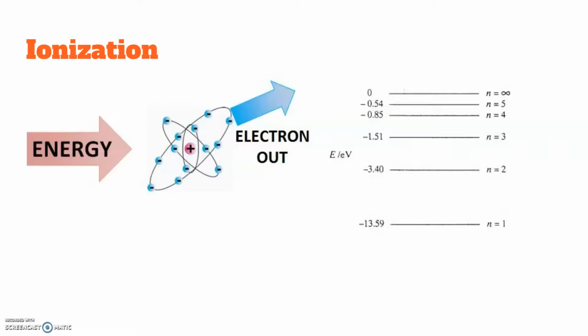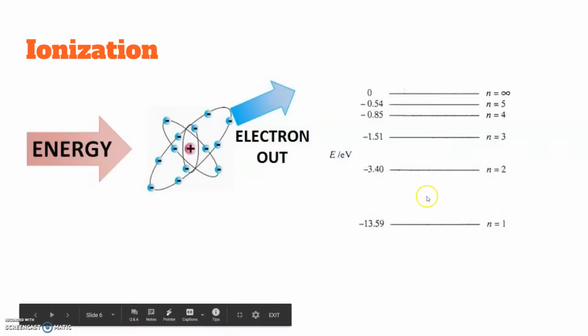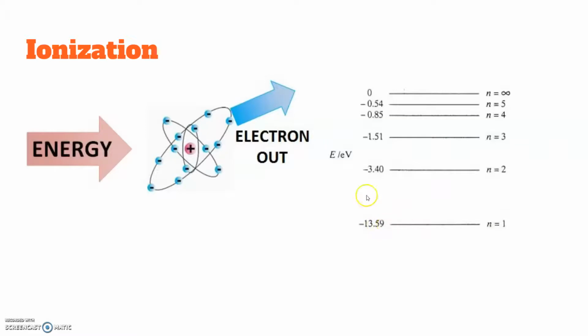Here we have a ground state. Here we have energy levels of hydrogen specifically. At n equals 1, this is the ground state of hydrogen with 13.6 eV. When an electron is given enough energy, a specific amount of energy, it can jump out of all these higher energy orders and break free from the proton. Hydrogen is the simplest element there is. It is composed of 1 proton and 1 electron.